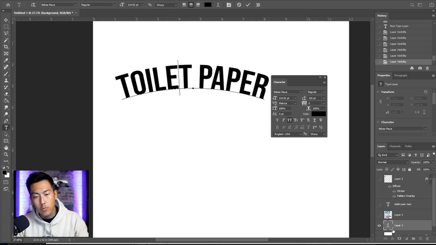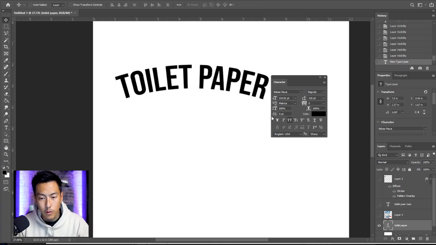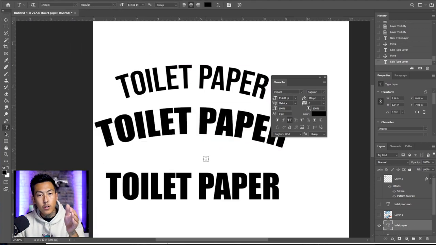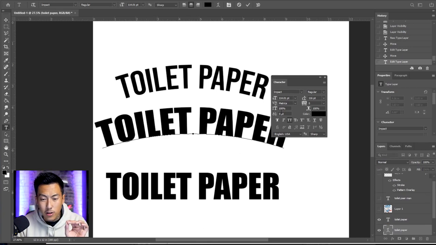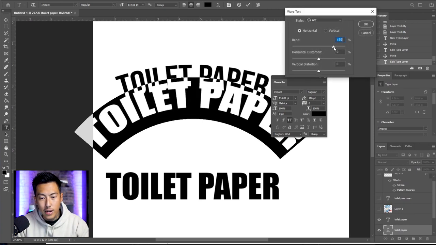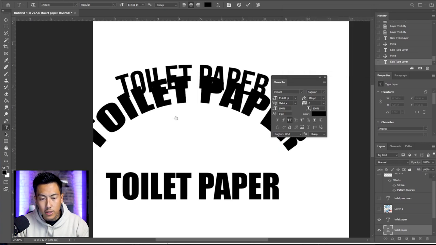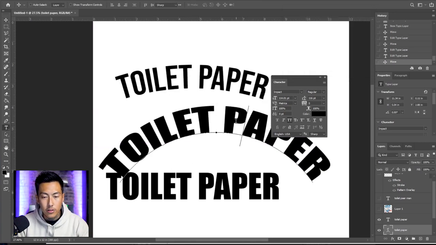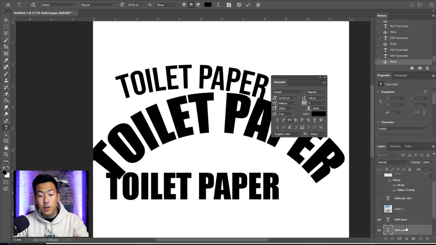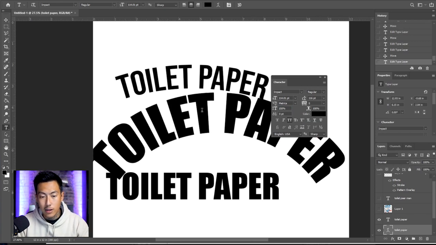Looks pretty good. So one reason why I brought up the width and the height control, so on some fonts it doesn't look as good. Let me type in a different one. So right here, I did the font Impact, and right here you can barely tell, but it's slightly a little more squished than it should be. Let me go ahead and do more of a bend to exaggerate it. So let's say if I'm around 61%, see, it's not as tall as the original font. So I can click back on it, go ahead and click on this, maybe bring it up to about 150. Now it looks similar to the original font. So as you can see, times like this might be a good time where you want to control the size of the height instead of the width as well.